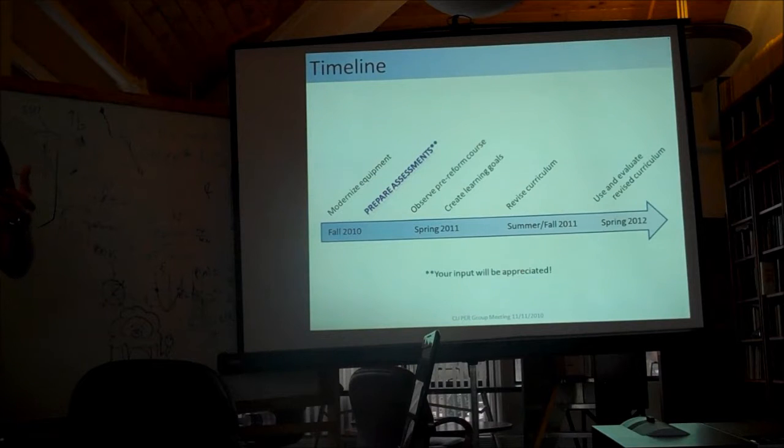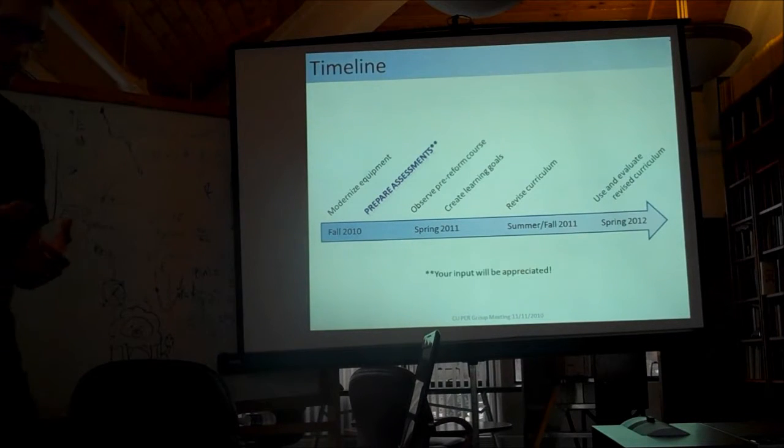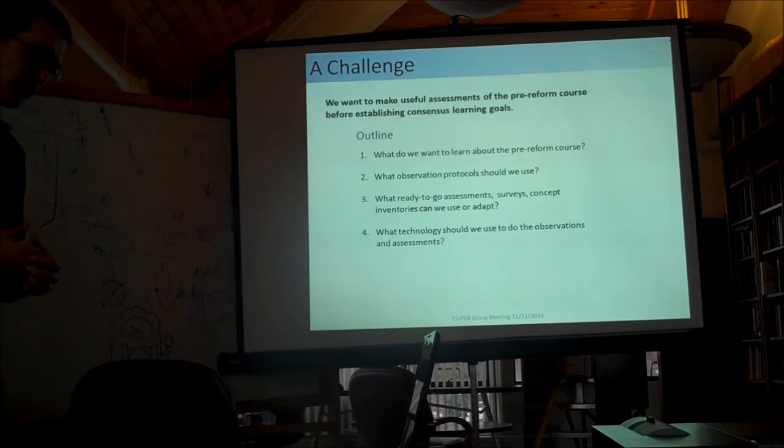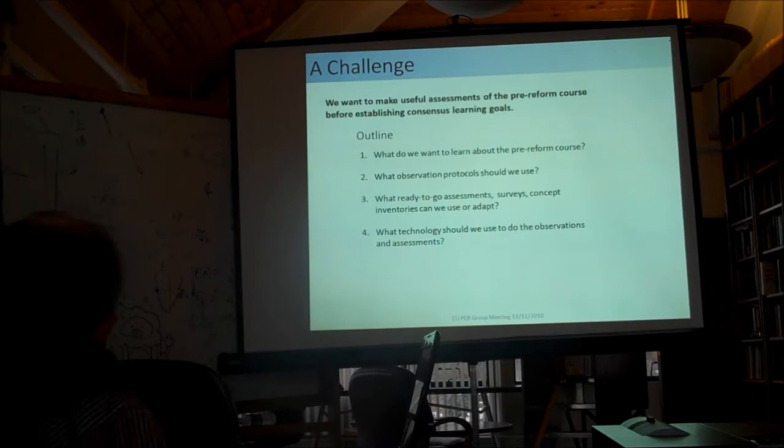And some of it I'll probably just bug you guys after the meeting, just to get your opinions. But we want to be able to say something useful about the pre-reform course, but we haven't actually established learning goals yet. And I mean, we are going to establish learning goals, and that's what we're going to do next semester, and get a lot of faculty input from industry and various people, and from students. But we just need to be able to actually see the class happening live and, you know, evaluate it. So that'll be sort of the best we can do for a control group in the experiment.